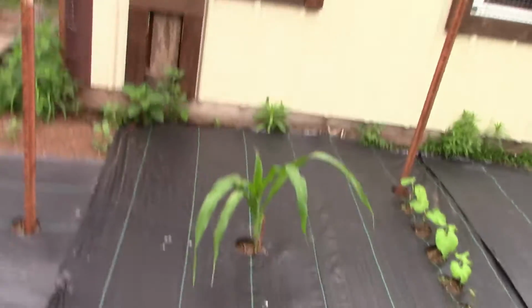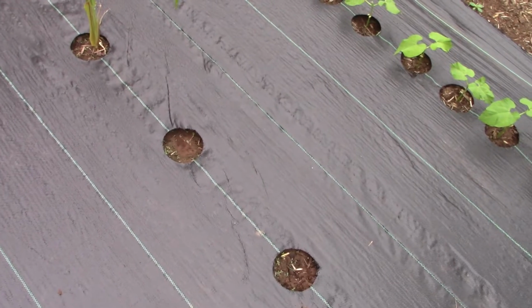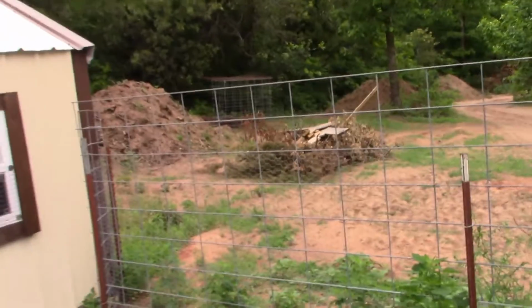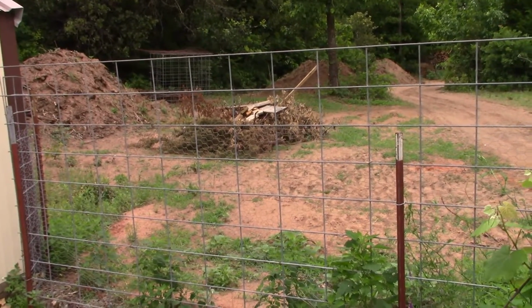Now the corn, I did lose 3 in the hail. They've all come up real good now, so I put 3 more seeds back in. Like I said, corn's here to eat, but I want to see if I can grow it again. Because if so, next year, game's on, we're putting a whole bunch of corn down in this area. Corn and probably another smaller garden.